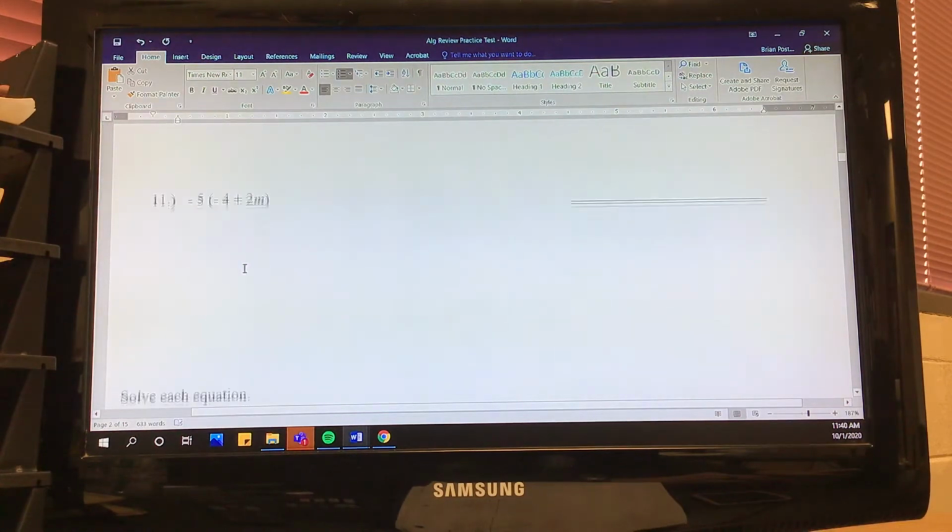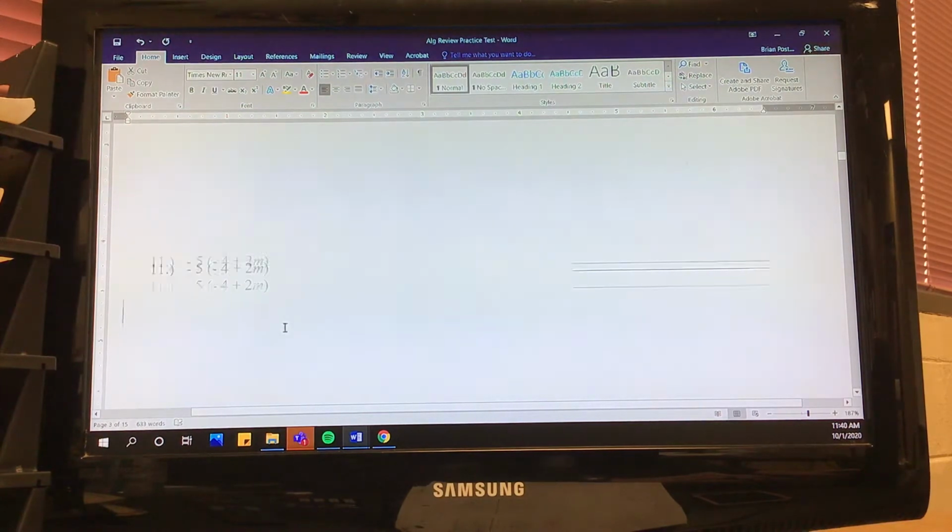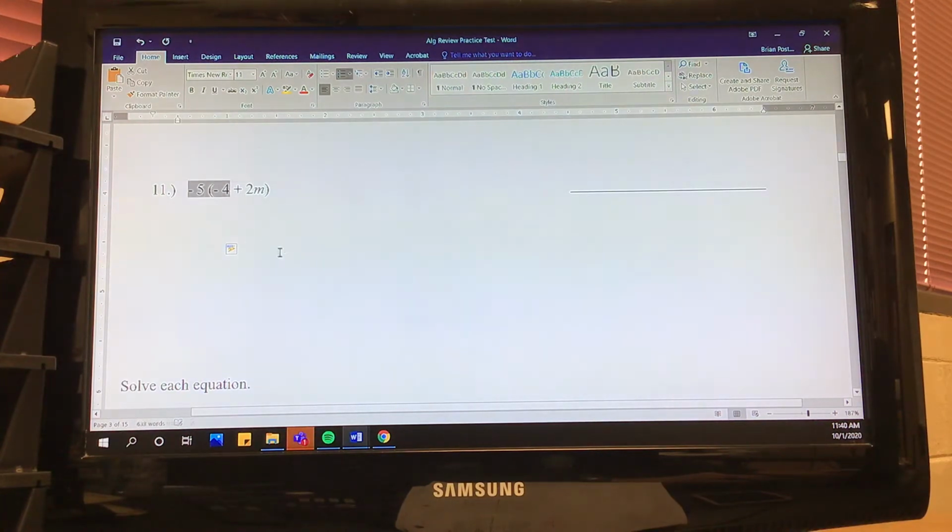Again, I'm making sure that you guys know how to show your work. This here, distributive property. I know some of you guys like to do the little arrows. I need more than that, just like I did on the homework. So you need to show me what you're multiplying. So we're multiplying -5 and -4. You can do multiplication different ways. I'm going to do -5 in parentheses times -4. That gives us a positive 20.